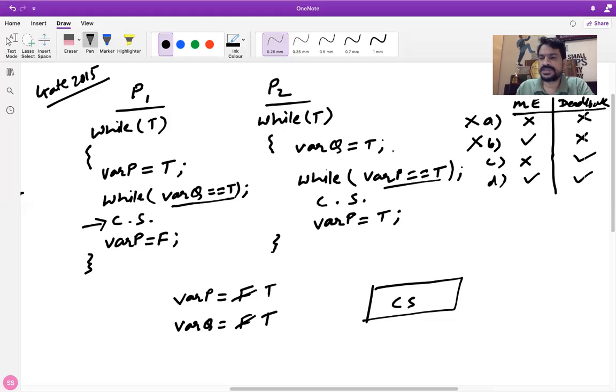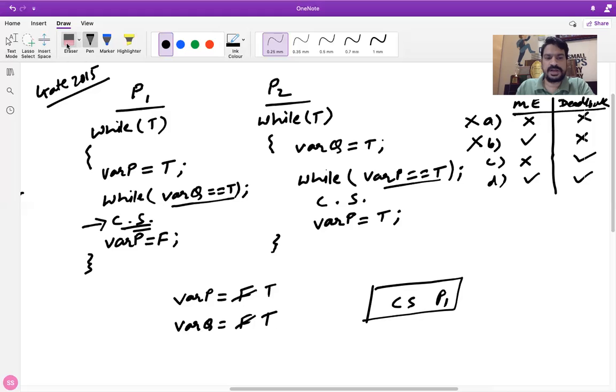It means the whole condition is true, and it will not go out of the while loop because this condition is satisfied. So we are in the loop. So if P1 is already in the critical section, P2 is not allowed here, right? Because it is in the loop.